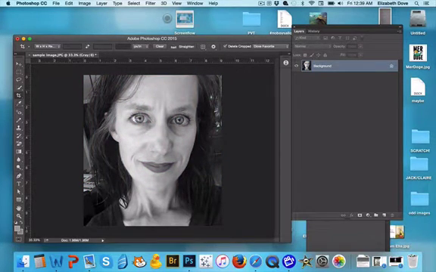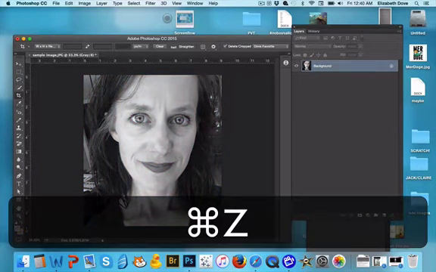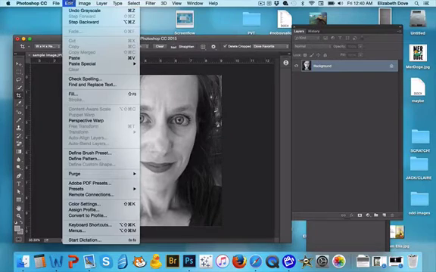Not my favorite thing to do, so we've come from color to black and white. Not my favorite thing to do because Photoshop isn't giving you any control, even any knowledge of how it made that conversion. So when it goes from that blue of my eye or the dark brown of my hair, how is that converting to monochrome? It's not really telling us. So I'm not super fond of the grayscale. To get rid of it, edit, undo, there, undo grayscale.